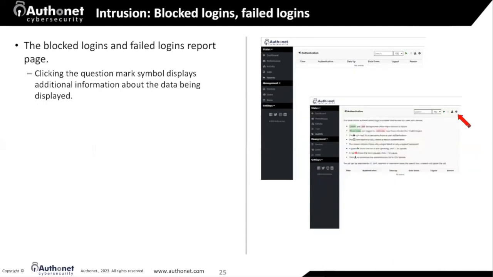We also have a report showing blocked logins and failed logins. So if a password is used repeatedly without the correct one-time password, or if a password is incorrect, then after a number of tries, which are specified in the settings, the default is 3. So after 3 tries, the access is blocked. And so that login goes into the failed list, and this can generate an alert for the supervisor.